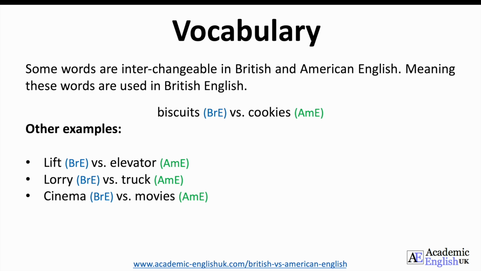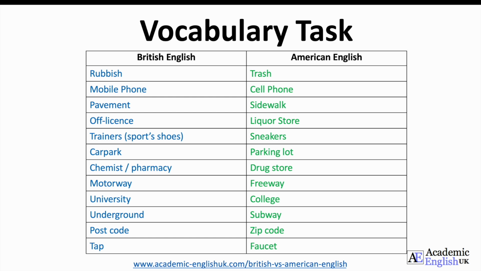Let's now look back at the 12 words and highlight the words that you think are not interchangeable. For example, if you think that we don't use the word trash or rubbish in the UK, highlight it in yellow like this. Okay, pause the slide and do the activity. Here are the answers. Pause and check.